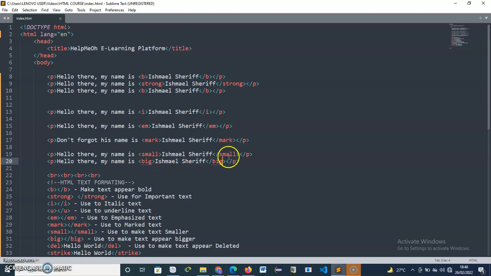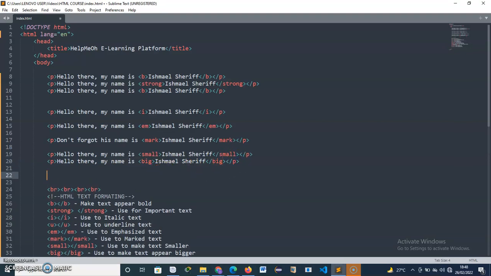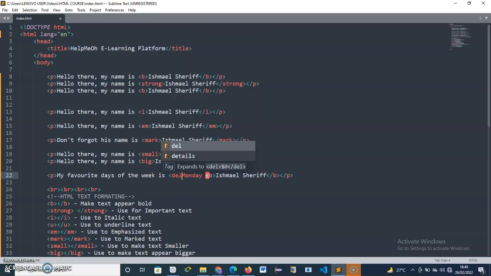And the delete. Let's see what the delete does. Let's say my favorite day of the week is Monday, and then I will just say here delete.